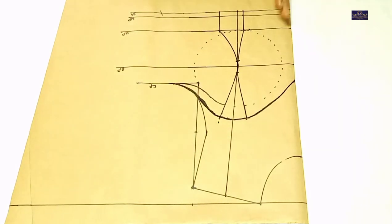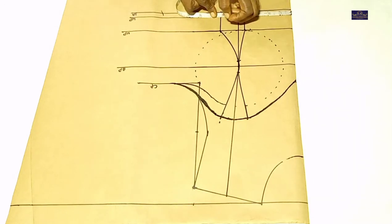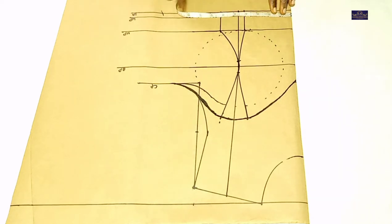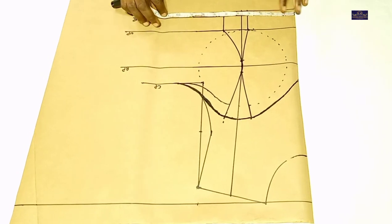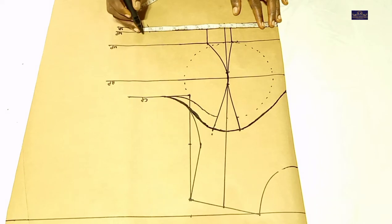The next thing I'm going to do is take my horizontal measurements, starting with the waist. My waist circumference is 32 inches. 32 divided by 4 gives you 8 inches. That gives you 8 inches plus these 2 inches which I'm going to cut off from here — I'll be returning it here, otherwise you'll have a shortage. So 8 plus 2 gives you 10 inches, plus the 1 inch I'm going to use to join it together, gives you 11 inches. I'll mark 11 inches here.